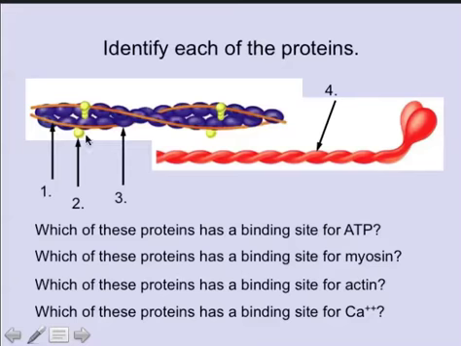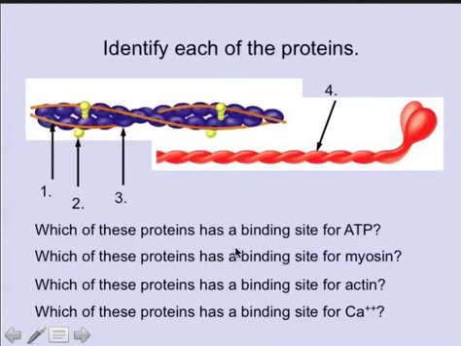This is the actin, these little purple balls here, and you can see that they're arranged in a double helical arrangement. And then this strand here is called tropomyosin, and it's what hides the myosin binding sites from the myosin heads. And then these light colored yellow balls here, that's the troponin, okay? And it's the troponin that binds to the calcium that causes the tropomyosin to pivot so that the myosin binding site is revealed. So if we go through each of these questions, we can answer them now effectively.